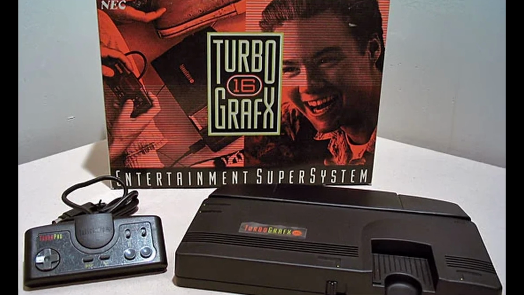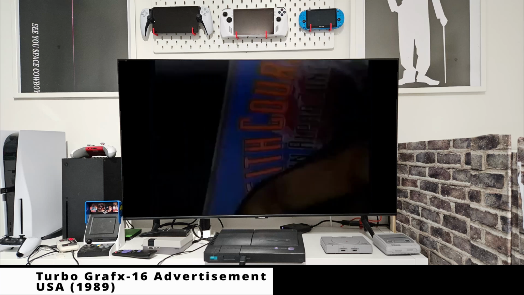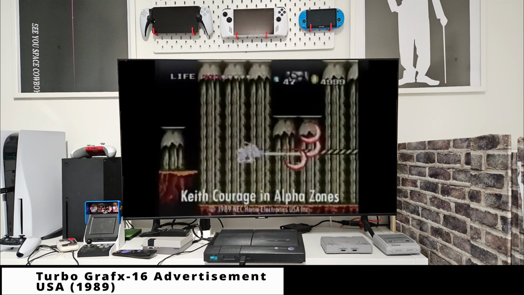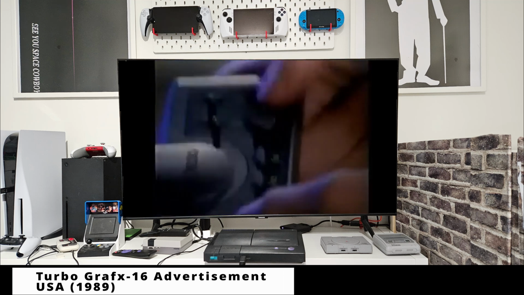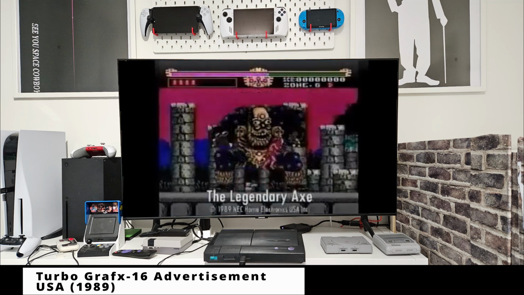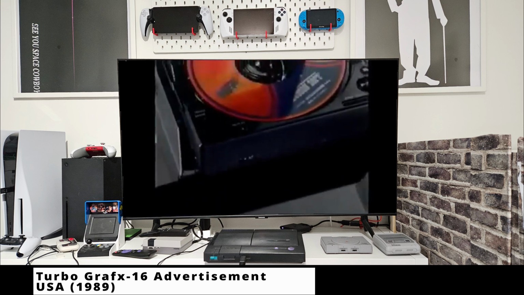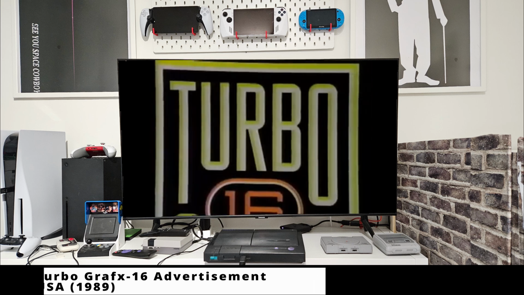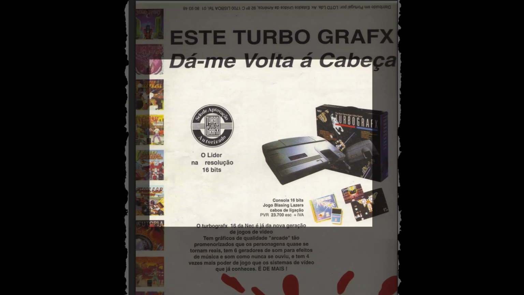Introducing TurboGrafx 16, the next generation video game system. It's 4 times faster, so the games are more exciting. There are almost 10 times as many colors, so the arcade quality graphics are even more intense. And you can expand your system with a CD player for CD games with sound effects that are turbocharged. TurboGrafx 16 from NEC, the higher energy video game system.